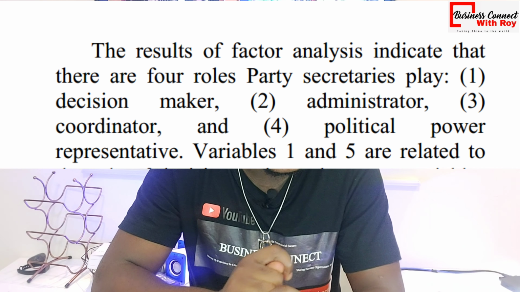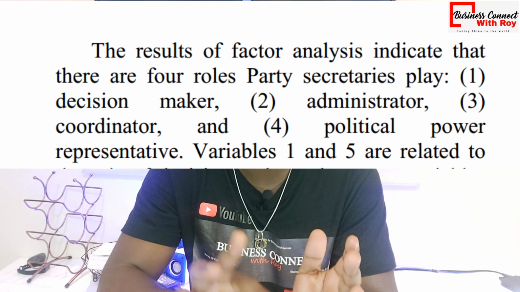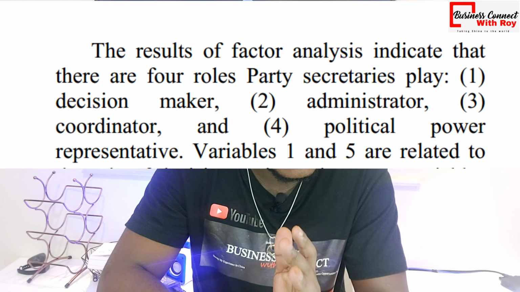And when it concerns maybe research issues or purely educational matters in the university. While on the other hand, the party secretary, who is like the leader of the party committee in that university, for your information, each university has what we call a party committee, and the leader of that party committee is the party secretary. So what is the role of the party secretary in the university? Now, he or she plays the role of the decision making, the administrator, the coordinator, and most importantly, the political power representative of that university.